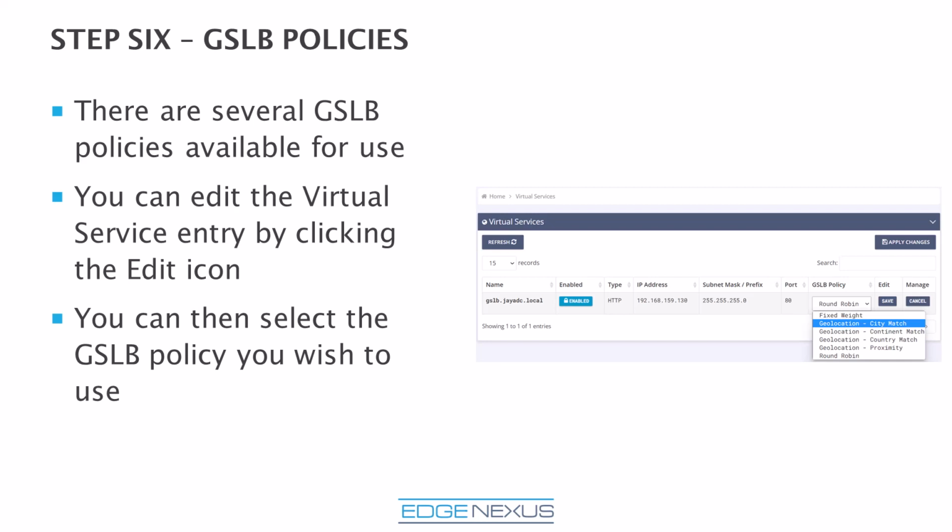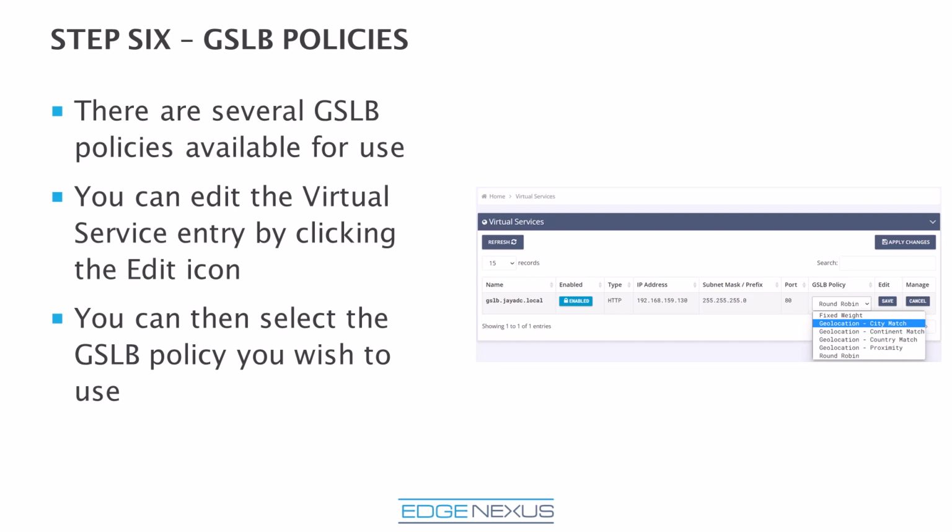Several types of GSLB policies are implemented and selectable for use. Fixed weight: the ADC and GSLB will work in tandem to ensure that the requests are distributed per the weighting provided. Geolocation by city: traffic is routed to the server closest to the client's city location. Geolocation by continent: traffic is routed to the server closest to the client's continent.